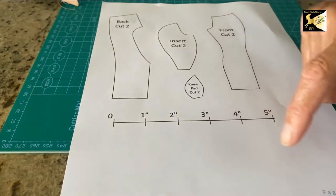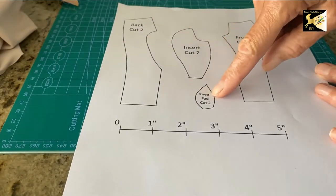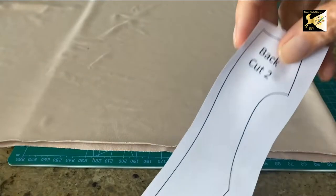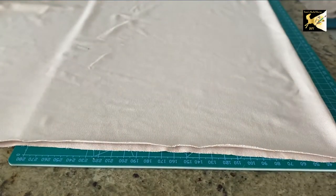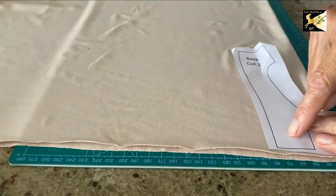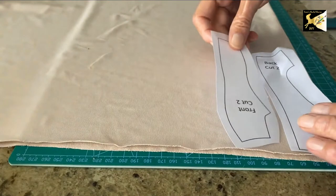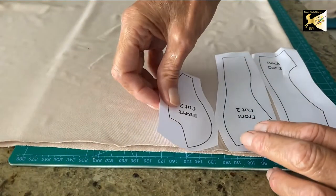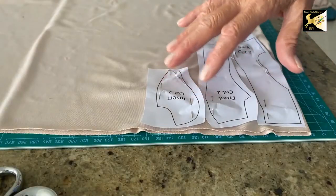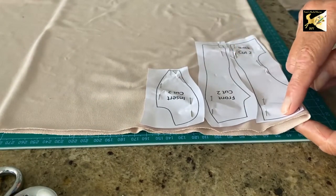On the pattern that you can find linked below, you're going to need to cut the main three pieces out of your stretch fabric and then the knee pads out of your choice of chamois or whatever you've chosen. When laying out your pattern on your fabric, this is the fold of the fabric and this is the cut end. We want the grain to go along this way — that gives the most stretch sideways. Lay out your pattern, pin it on, and cut it out. Since the fabric is folded, you'll get one of each piece in mirror image.